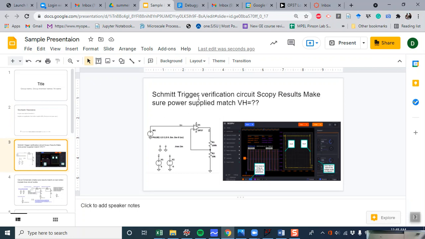Then you have to have your Schmidt trigger, and this is just for one person's. This is a Schmidt trigger, this is what you measured, and the VH was what? It's supposed to be either 0.6 or 0.4 volts, but it'll probably be a little bit different for each of you. And so it's just a sample.